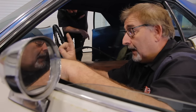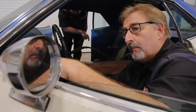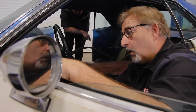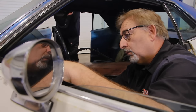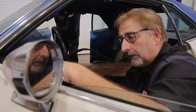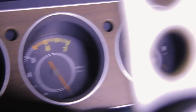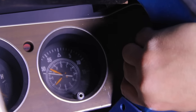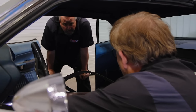If you didn't have power windshield washers, then you would have had a foot pump that bolts to the floor. So I'm looking to see if the two holes that would have held the foot pump have old remnants of that ever being on there, and there is no evidence that it ever had one. That validates the fact that at the very least it was a variable speed dash. It doesn't validate whether or not it was a rally dash. The rear speaker fader, 70 I know for a fact. Was it still there in 71?